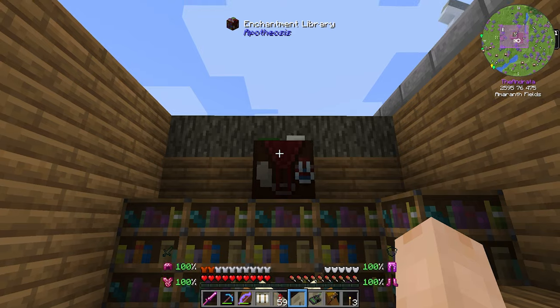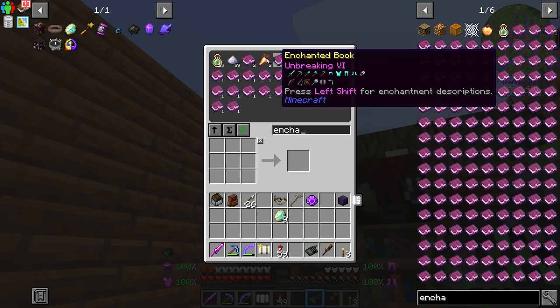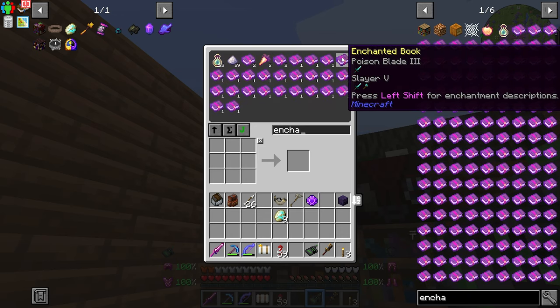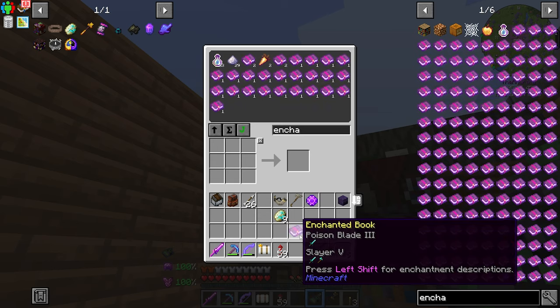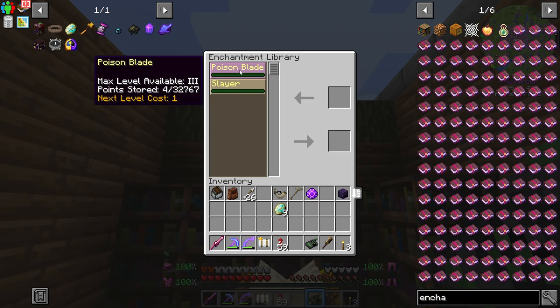Anyway, enchanting library. How does this thing work? Let's find something enchanted. So let's say we had... It says you can pull out the highest level of something. So let's say we have this Poison Blade and Slayer 5. Though I think both of these are the highest.